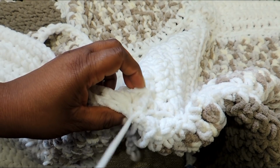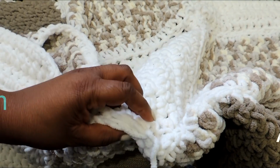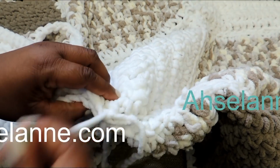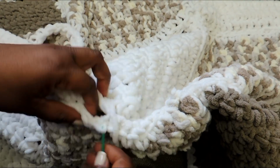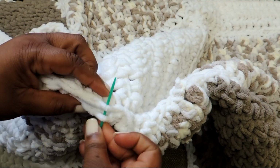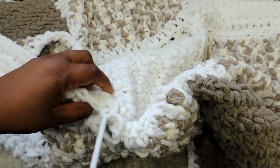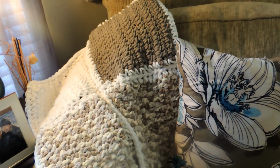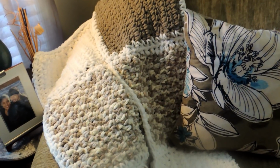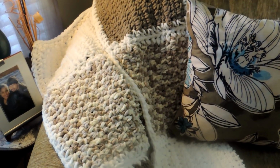And like I say, on my website, I'm hoping to have some written instructions on how to do this. I just need to sit down and type them up for you guys. But you can customize this in terms of how big you want your throw. So in my case, this is a perfect reading blanket, perfect travel blanket, or if you have a baby, it's perfect for you to put this blanket on the floor and then allow them to kind of lay on it or play on it.